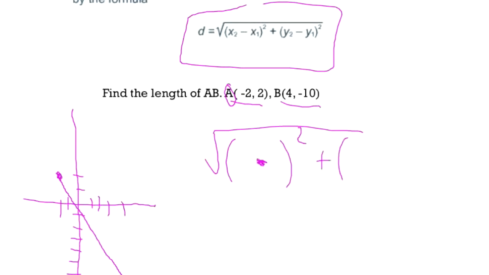I always like to write a blank formula first. So let me give you a minute for you to try and fill in your numbers. Remember that when we're looking at my values, it's always x, y, x, y. The first one gets 1s because they come first. Second ones get 2s because they came second. And go ahead and plug those values in. So let me give you a minute to get going and then I'll show you my work.